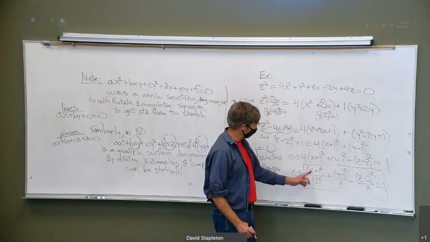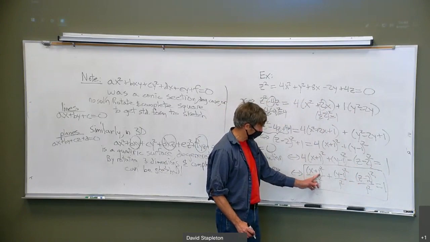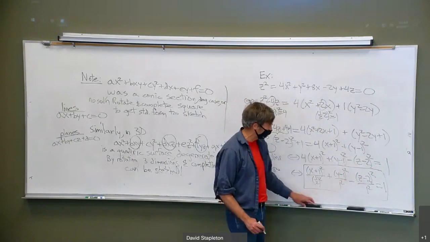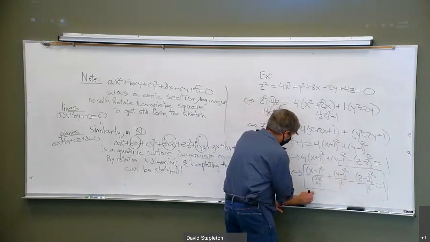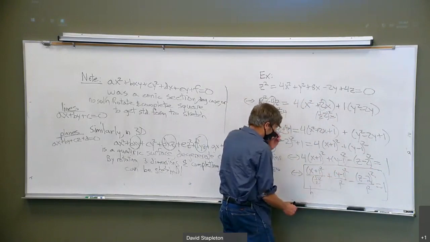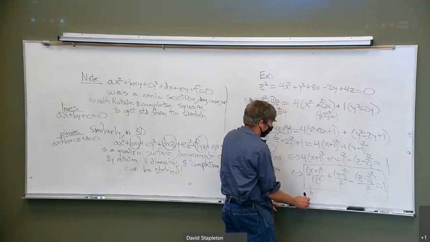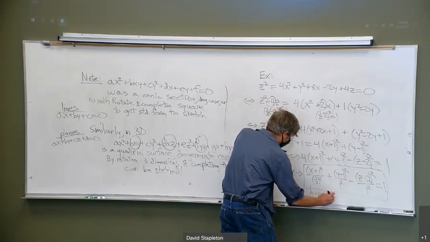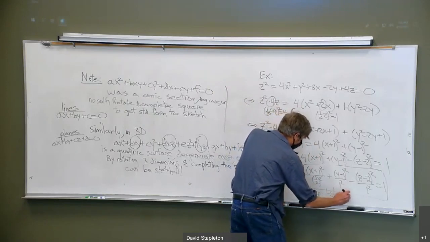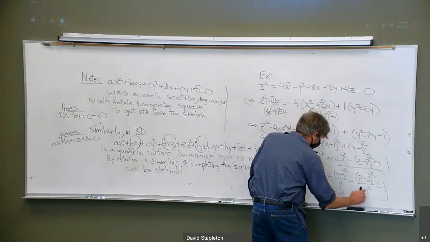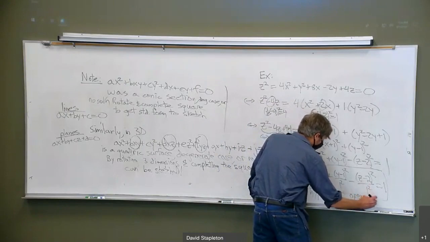Just with the translation. x replaced by x plus 1 shifts it minus 1 in x. y replaced by y minus 1 shifts it plus 1 in y. Here's a shift of plus 2 in z. So it's a hyperboloid of one sheet because there's one minus, right? An x squared term, a y squared term, and a minus z squared term. And what's more, since the z term is negative, this is the standard configuration where it opens about the z axis. So it's a hyperboloid of one sheet opening upward because the z term is the minus 1.